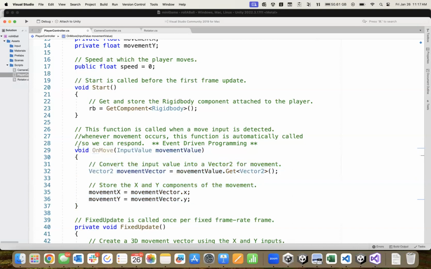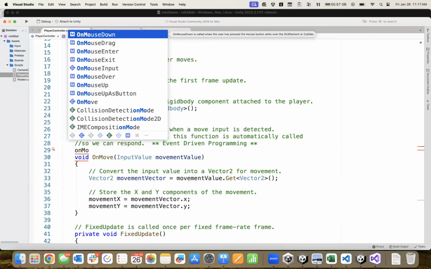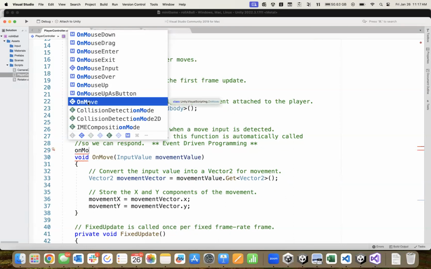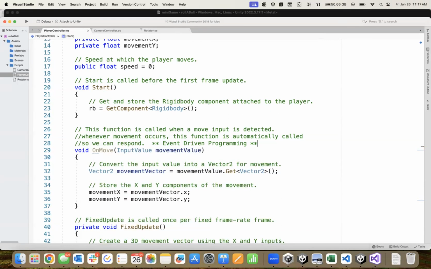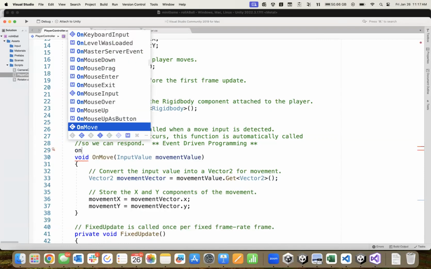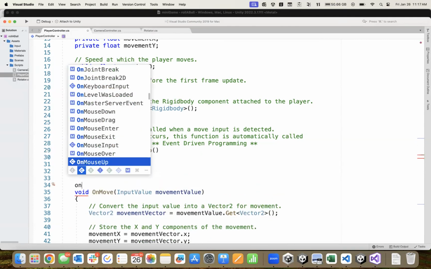Okay. So on move, and you can kind of see this if I just start typing it. Here's on move here. So it's something that's built into the function. If I click it, let's see what comes in there for me. It doesn't show me the rest of it because I think I already have it there. But if you knew that on move was something that was going to pop up, you can just start typing it. Let's see if I can get here on mouse up. So if I say on mouse up, this guy would automatically get called if we registered for the mouse up event, if we were controlling stuff with our mouse.